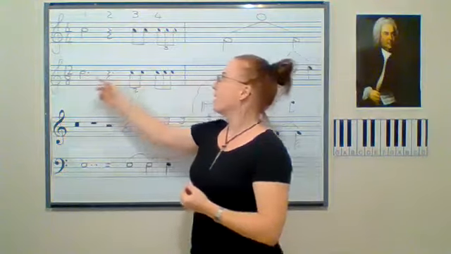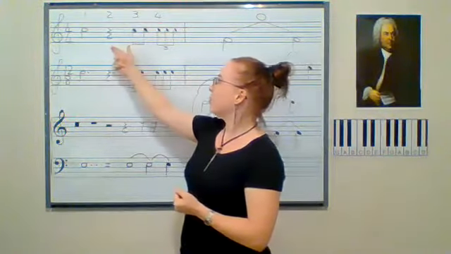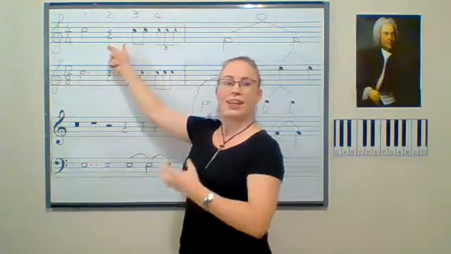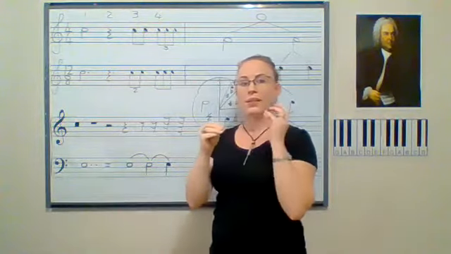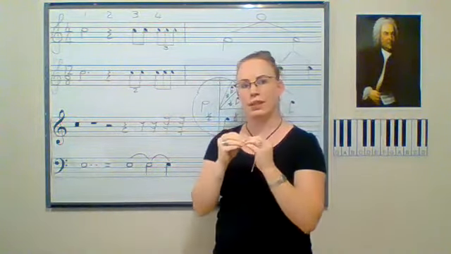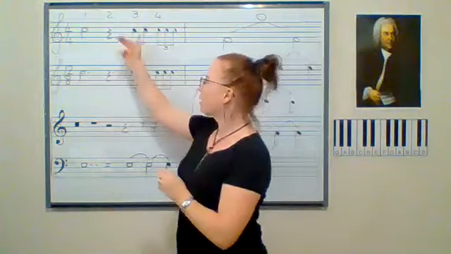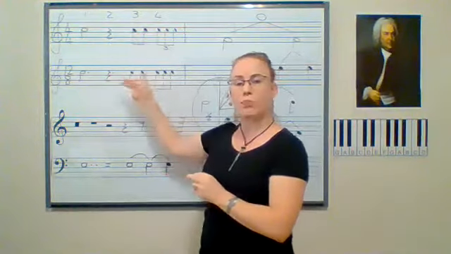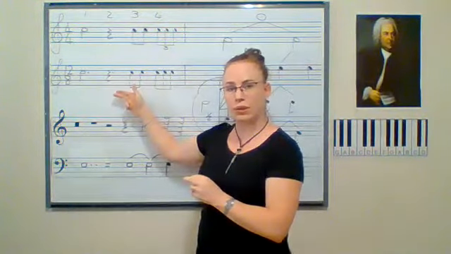So if we convert it to compound time, it simply becomes a dotted minim, as easy as that. Then in our next bead, we have a crochet rest. It occupies the whole bead, okay? So sometimes the learners find this difficult. How can a crochet rest here become a dotted crochet, okay?